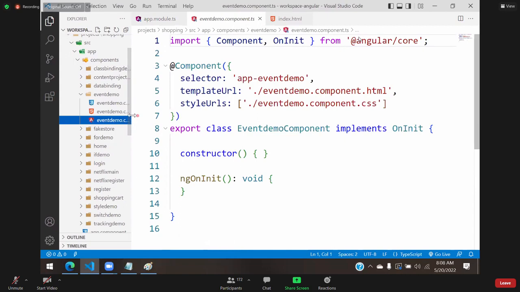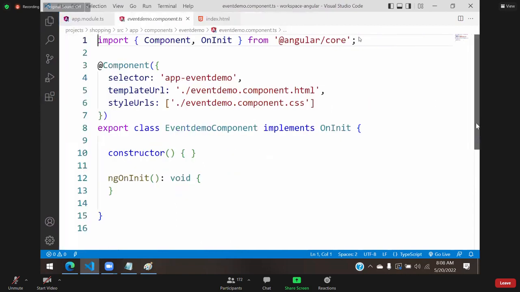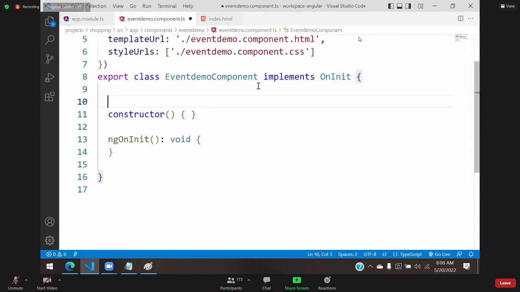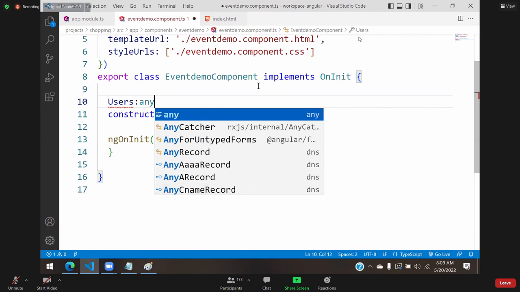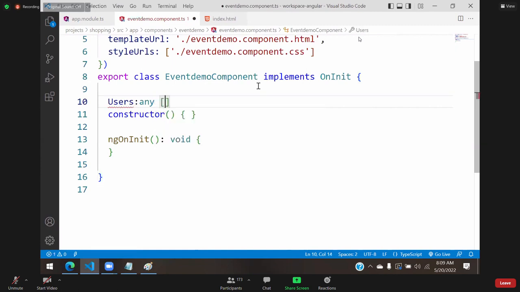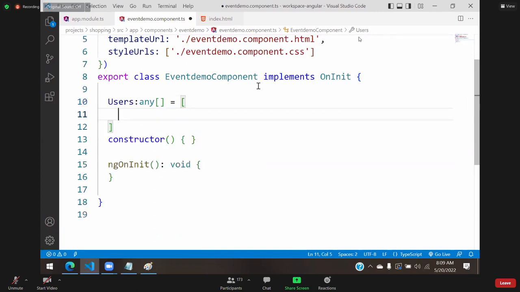Here I am creating an object. Suppose users. Users is an any type array. So it contains some user details. Some user details like user name.